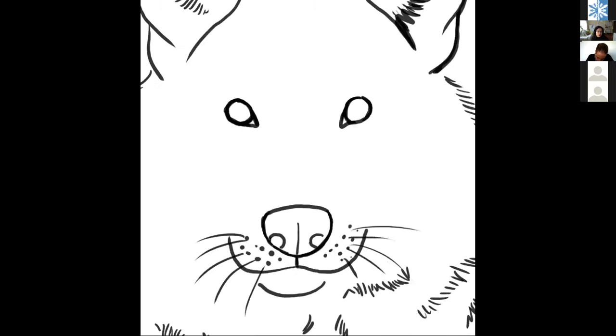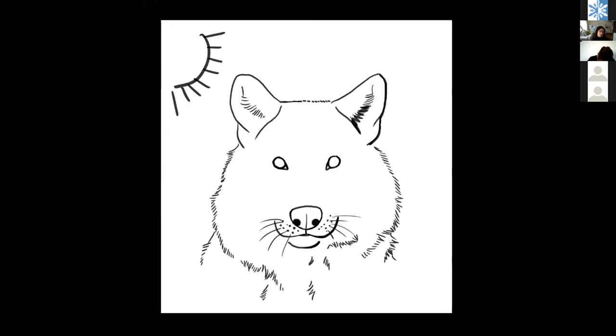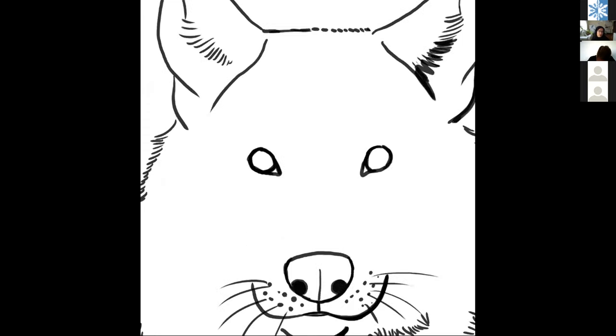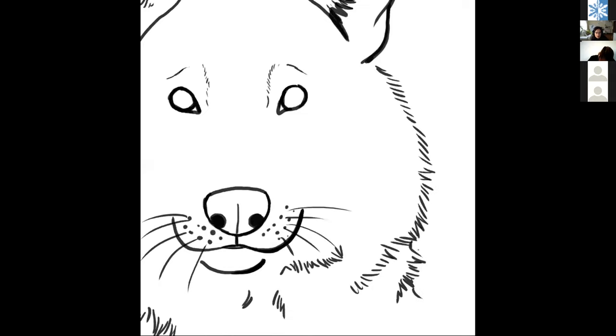I can go here and actually darken the nostrils, because nostrils are dark. There are little holes. I can make the line thicker on this side here, but not on this one. And thicker on this one side as well. And I can work on this one as well and make it a bit thicker on this side.